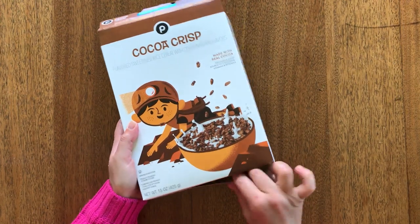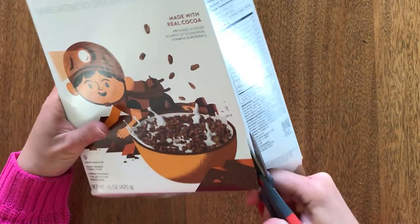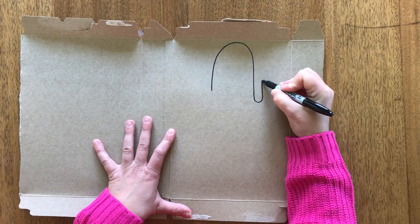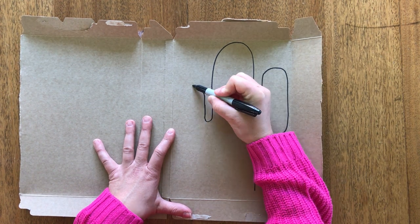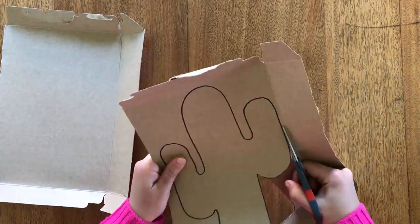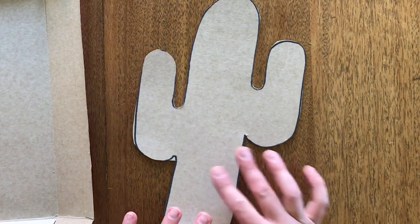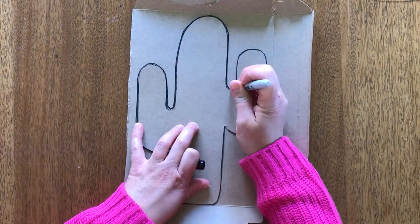My first step is to take my empty cardboard box that I just pulled from the recycling bin and take it apart. All I'm doing is cutting it so I can open it up flat, and I'm going to make my cactus shape on one of these pieces. You could trace something if you want, or really just freehand — I am no great artist, so we will see how this looks. Now that I've drawn the first one, I'm gonna cut it out. I didn't exactly follow the lines perfectly, but it is no big deal. It doesn't matter how ugly this thing is because it's gonna be completely covered anyway. I'm now just gonna trace this shape on my other side.